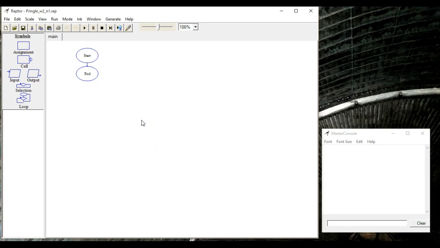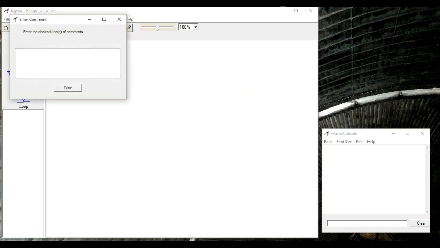Alright, so before I even start my program, now what I need to do is to provide a comment so that we can have some information about who made the program. So I'm going to right click on Start and then go to Comment. And what that does is it brings up a dialog box for me so that I can see what I want to put into here. So I'm going to put in my name. I'm going to put in CIT 120, today's date, so it's 8/22/2015.